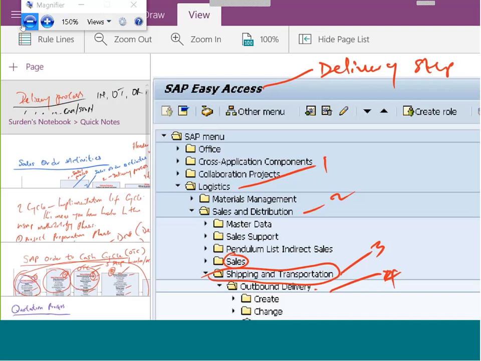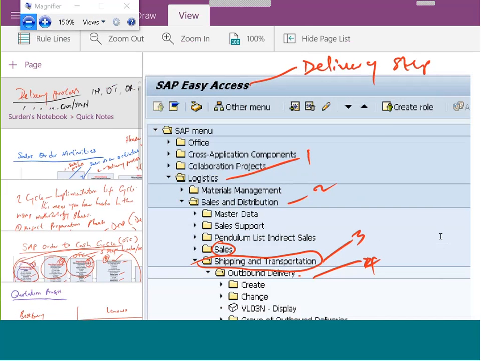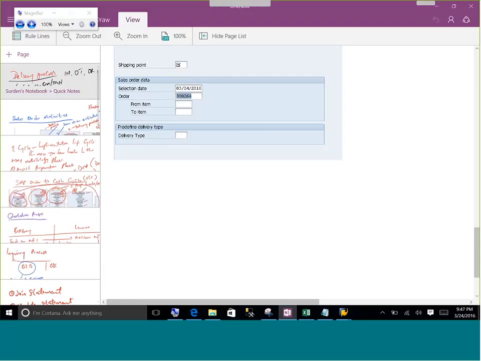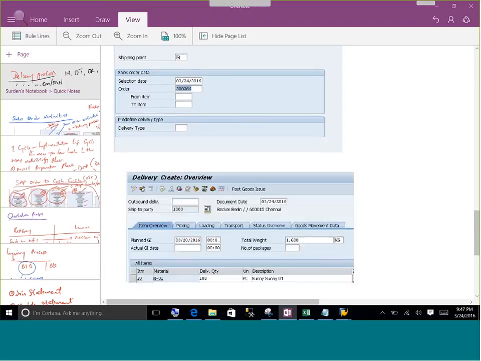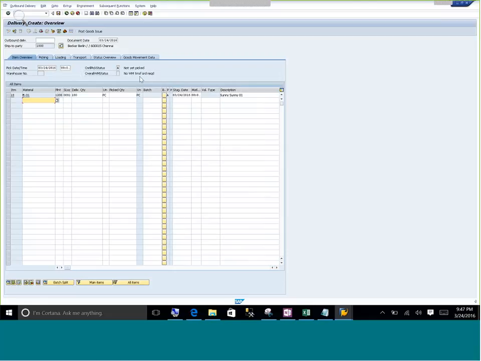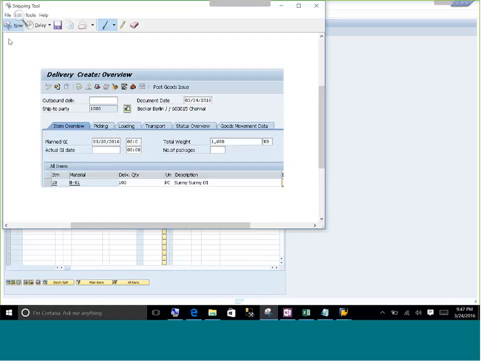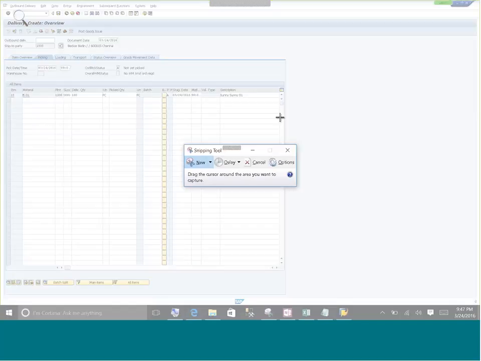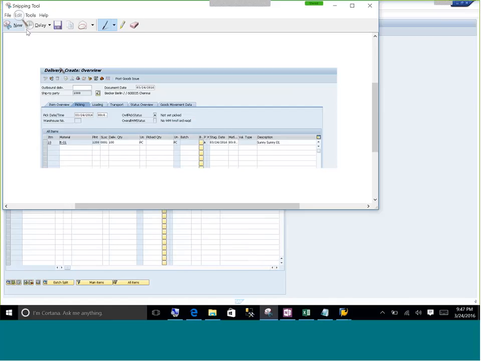So the only place you can make the delivery is through the delivery screen and also through the change sales. Those are the only two windows. Yeah, I'm going to explain that in detail. Just give me a moment.